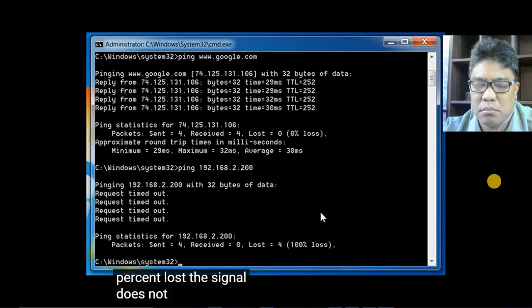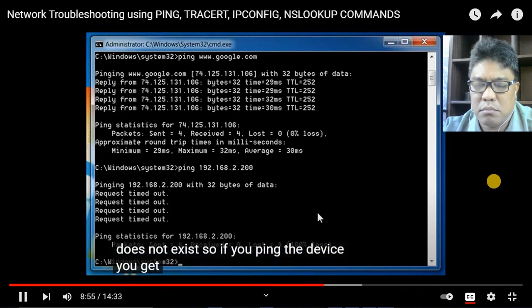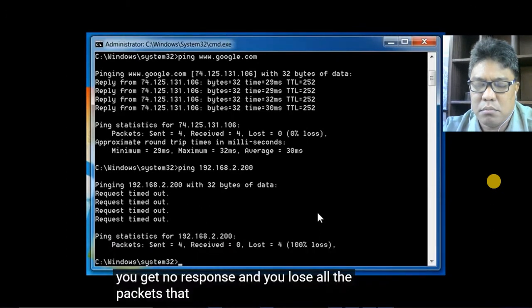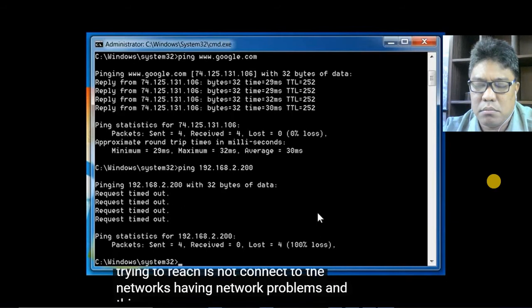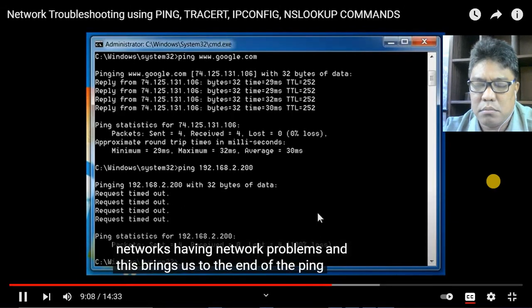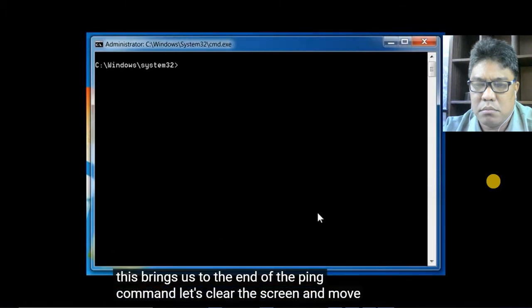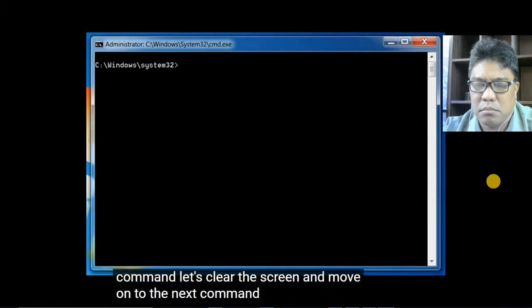The signal does not exist. So if you ping the device, you get no response, and you lose all the packets, that means the system you're trying to reach is not connected to the network. It's having network problems. And this brings us to the end of the ping command. Let's clear the screen and move on to the next command.